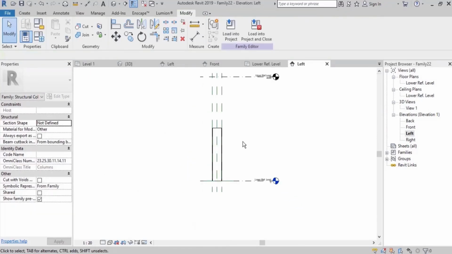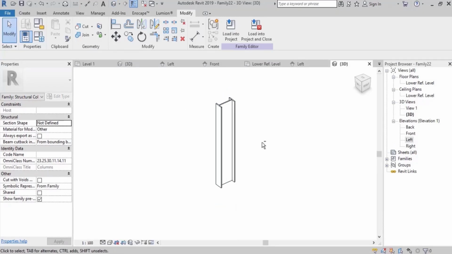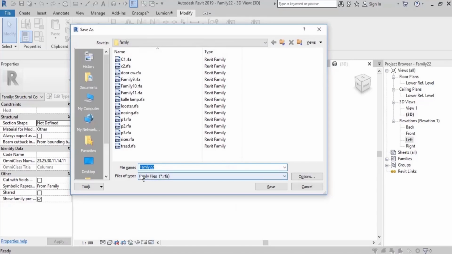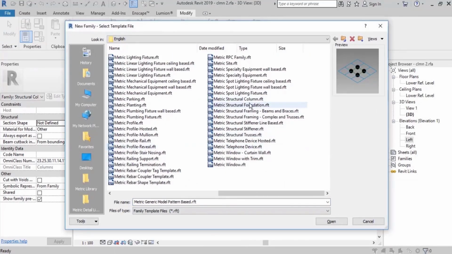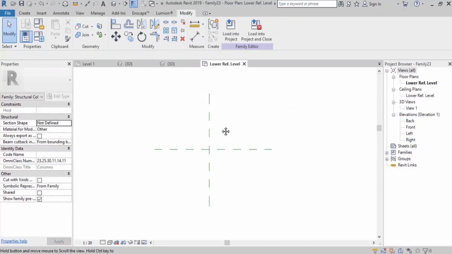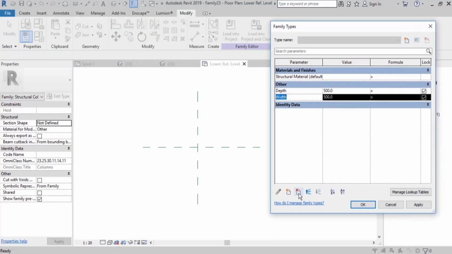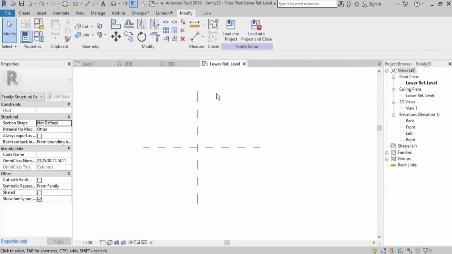If you remember the example I told you about the table, now the height has to become parametric, but I don't do it so far so that you find out the importance of it. So I designed a column, I'd save it as, for example, column double. Now, you bring another column into the family. You load that into this. We don't need to make it parametric. I delete this too. I don't need them.